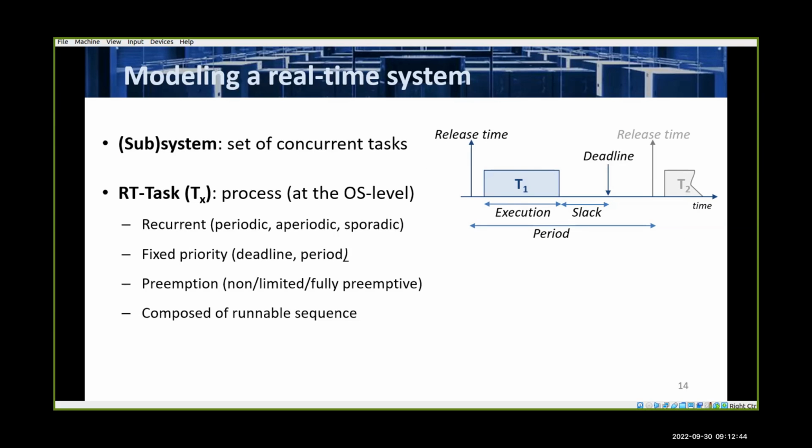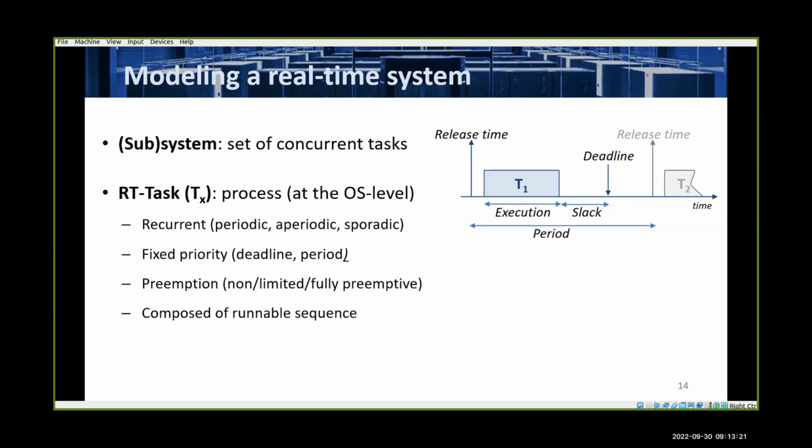characteristics. One of them is the recurrency. These real-time tasks are recurrent, and they might define different kinds of recurrency. We have periodic tasks, which are the ones that occur every fixed period of time. And then we have sporadic tasks that happen when some event occurs. A periodic task is a specific case of sporadic tasks in which two instances of the same task cannot occur at the same time. There is a minimum distance between two instances of the task. So this is about recurrency.